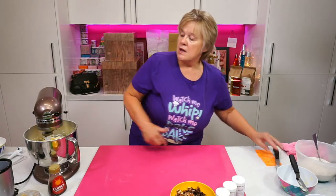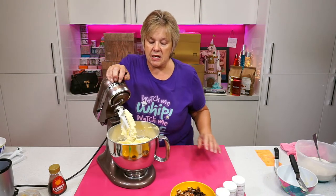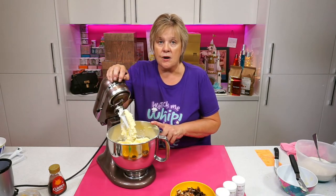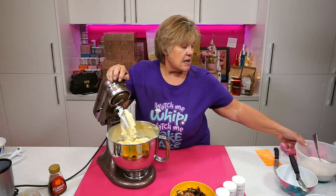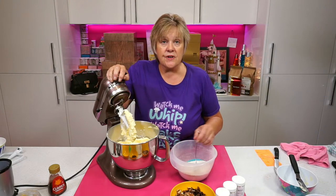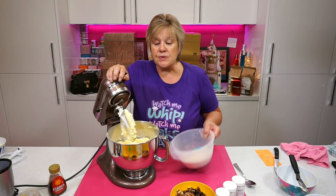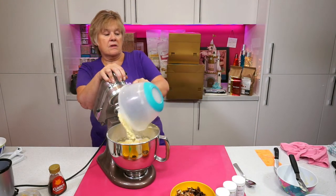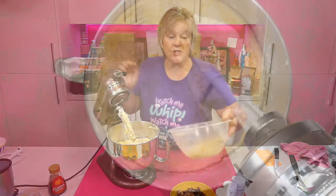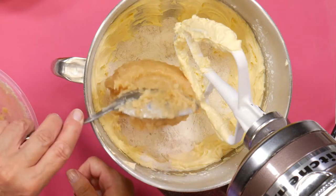Nice and clean. Let's get my mixer back onto here. So in here was the 175 grams of non-dairy spread and 150 grams of caramelised natural flavoured icing sugar. Into this, I'm going to put the 275 grams of self-raising flour, a teaspoon of baking powder and a teaspoon of ground cinnamon. I'm also going to put in my lovely maple syrup parsnip mix.